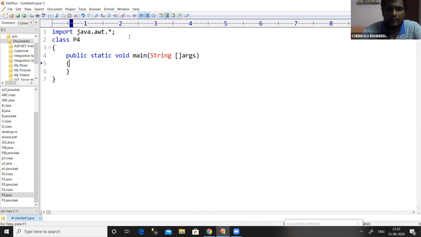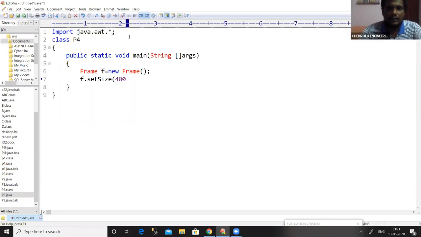So inside the main method, let us first create one container. For example, we have been creating a frame for the last two or three classes. Use the same container for this program also. We already explained that when we are dealing with containers, we need to set the size, we need to set the layout, and we need to set the visibility. So first of all, set the size of the container by using the method setSize.